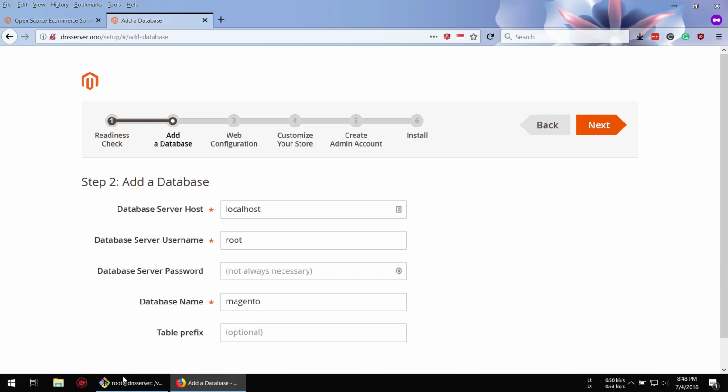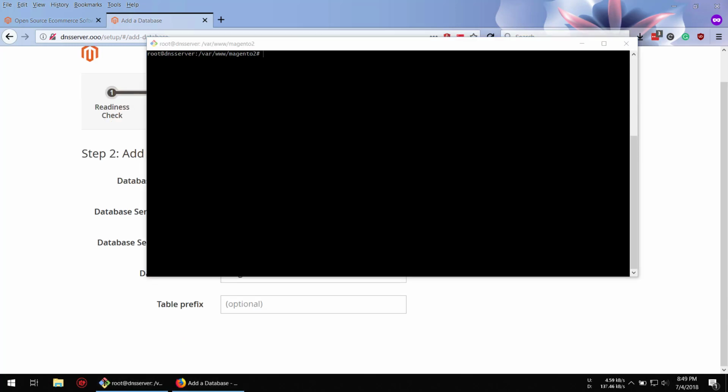So let's go back to the console again. To install Let's Encrypt, we have to add the repository first. I'll post the link in the description. So we have add-apt-repository certbot, and we have to press enter here.